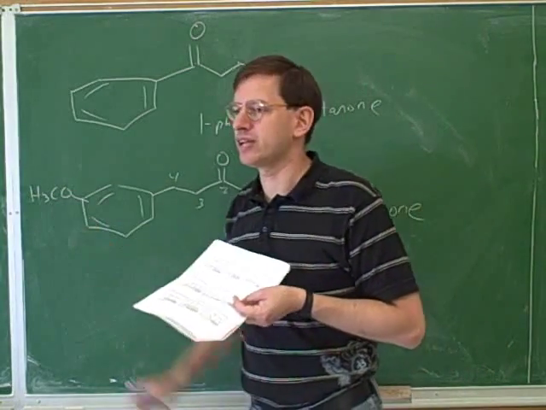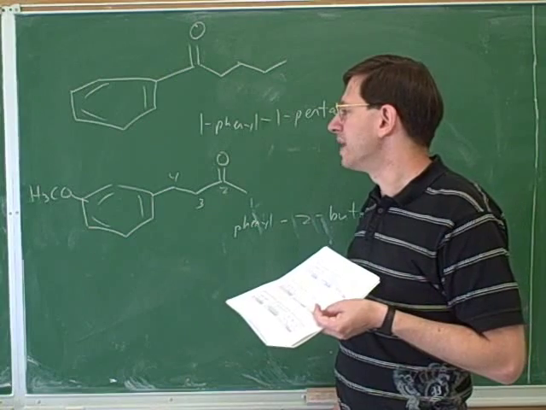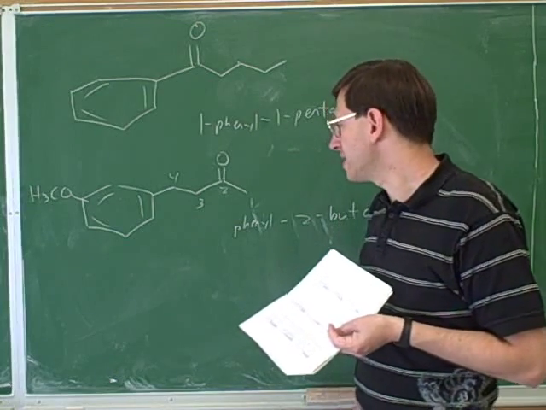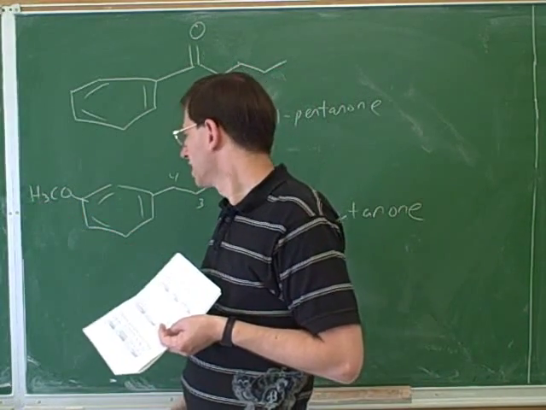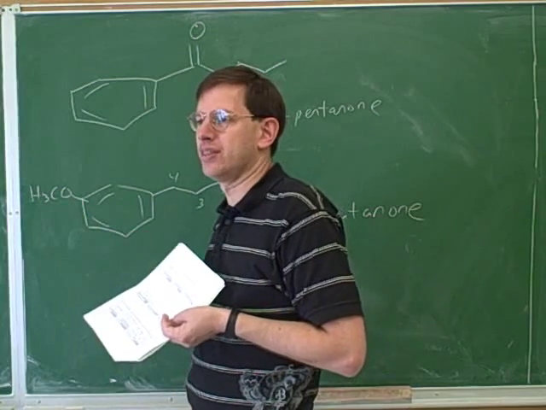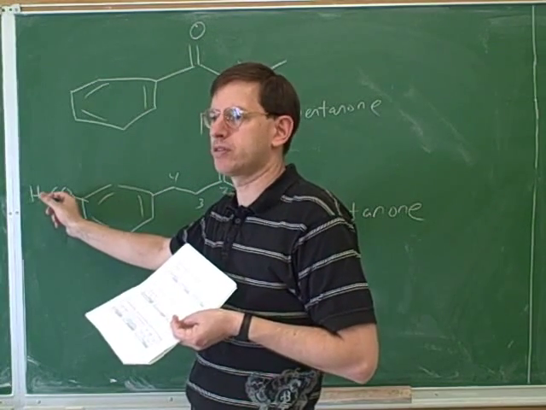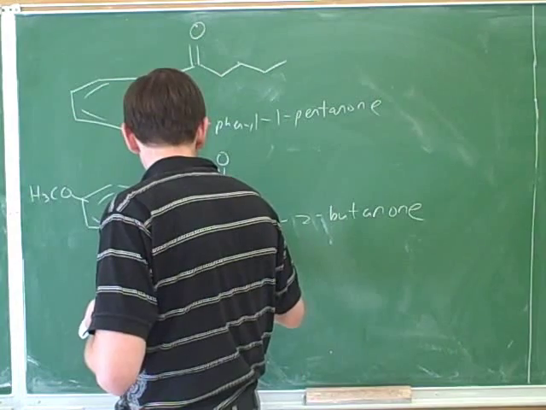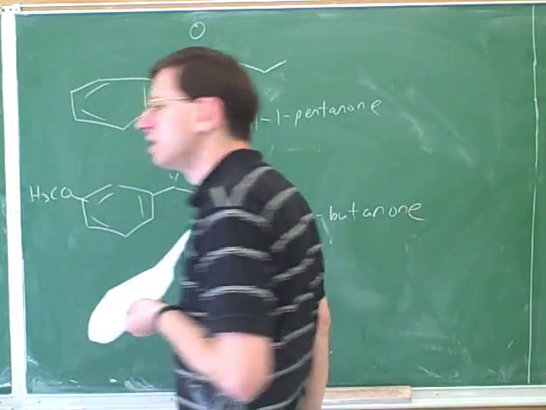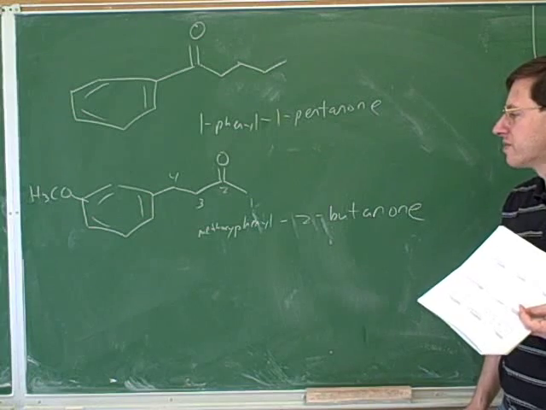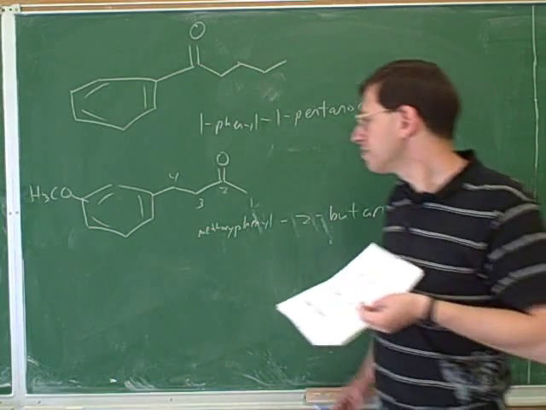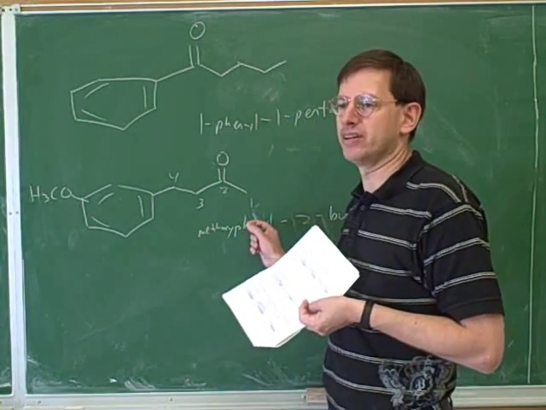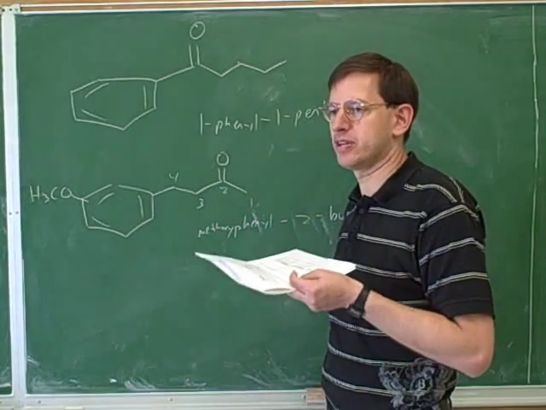That's one of the types of nomenclature that people are most likely to forget. Oftentimes people forget the nomenclature for ethers. But the basic nomenclature for ethers is, first of all, ethers don't get suffixes, they just get prefixes. The nomenclature here would be: how many carbons are there on the substituent? One. And what's the root for one carbon? The IUPAC root. Meth. Good. So this would be called methoxy. And at some point we did go over ether nomenclature. The nomenclature for ethers is just alkoxy. In this case it would be methoxy. So we would call this methoxyphenyl to show that the phenyl group has its own methoxy substituent.